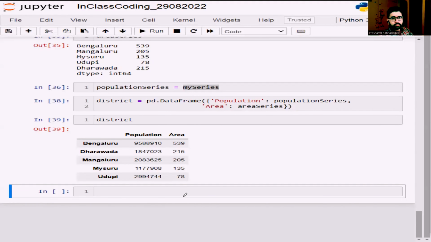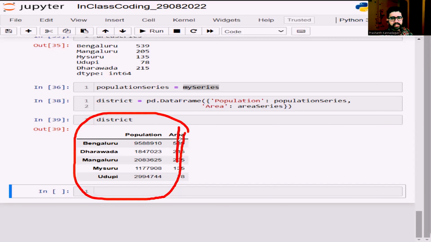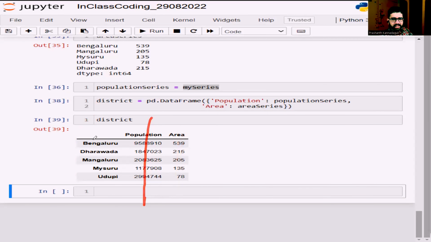So altogether you constructed what is called a data frame, consisting of multiple series and a set of indices. So indices remain, one for each row. For each row, there is a unique index. That's the first thing. And each column, whatever you see here, has a particular column name that is written at the top. So this kind of representation, where you are using multiple series all together to form something like a table, we will be calling a data frame.